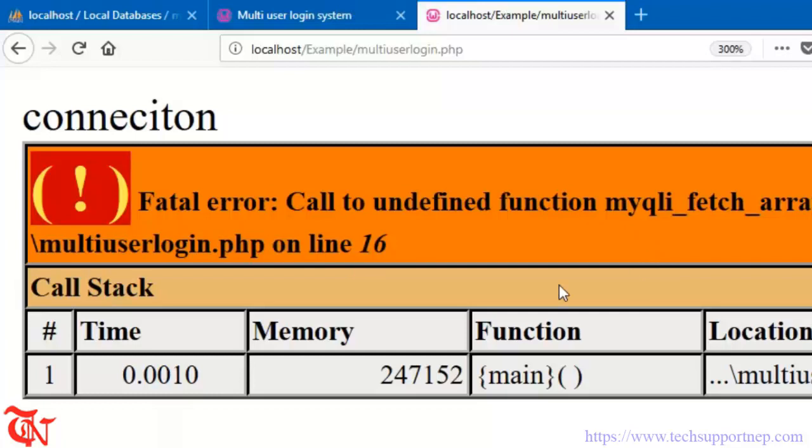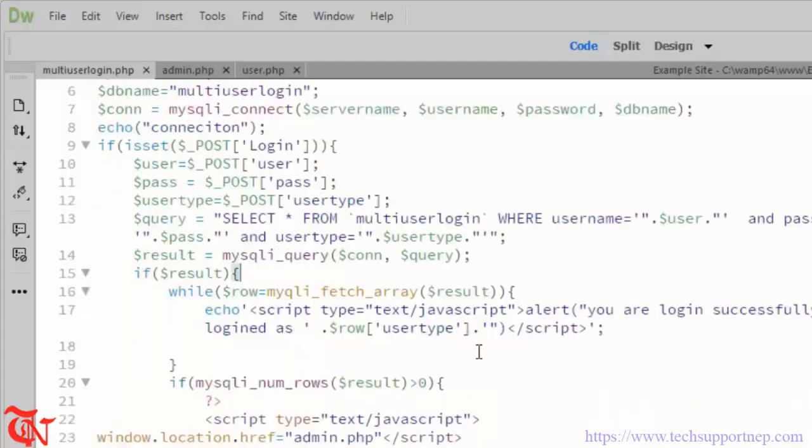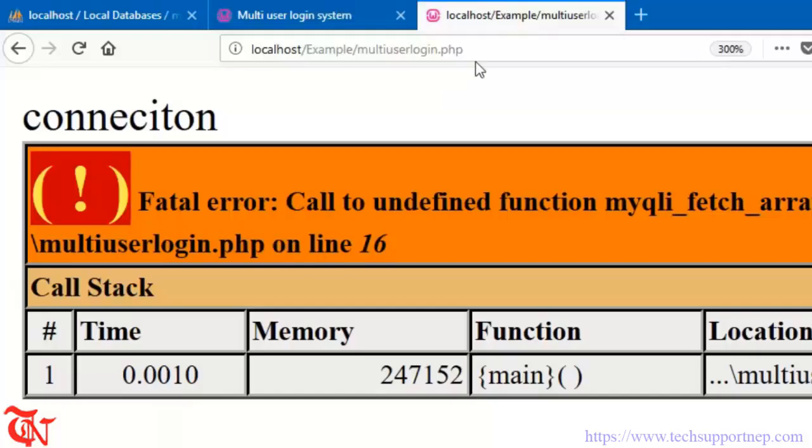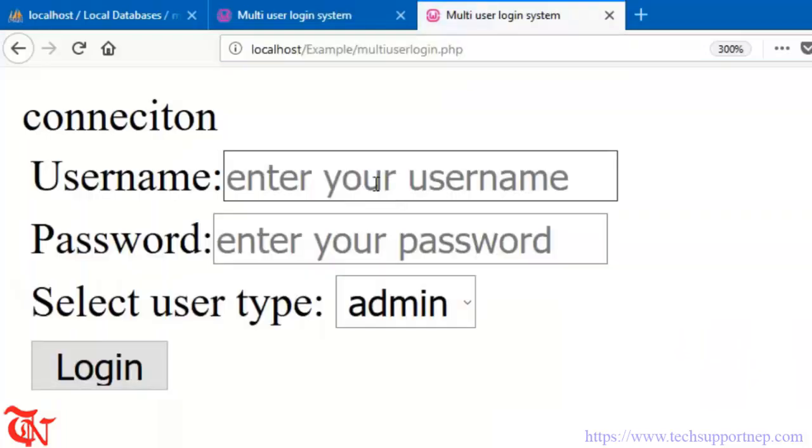Undefined function mysql_fetch. I forgot to do this one. Click save, and again run this one.